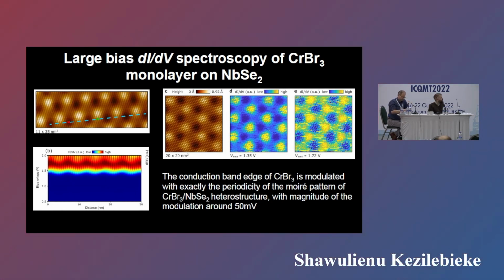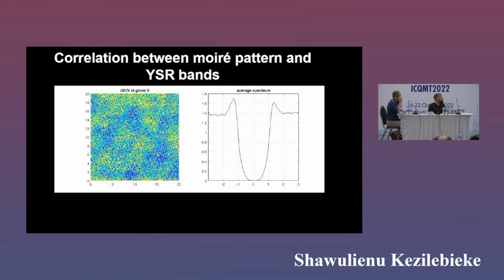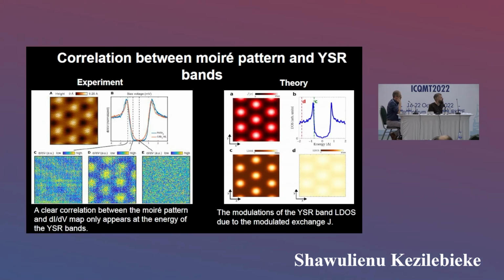Okay. So now the question is, next slide, please. Next. One more next. Yeah. So now the question is: is there any correlation between the topological band and this moire modulation? As you can see here in some maps, interestingly, we have very strong modulation when you hit the topological band, and this modulation only exists exactly at that band and not outside or inside of the spectrum.